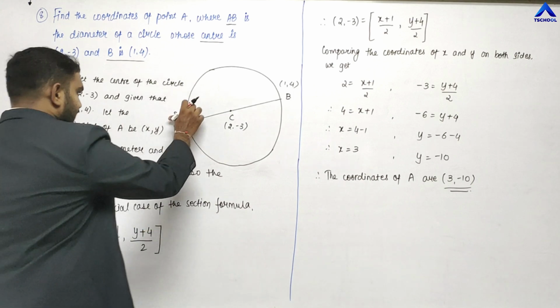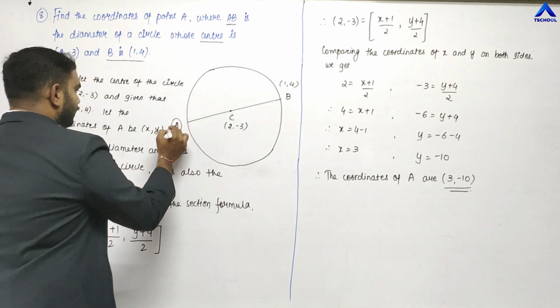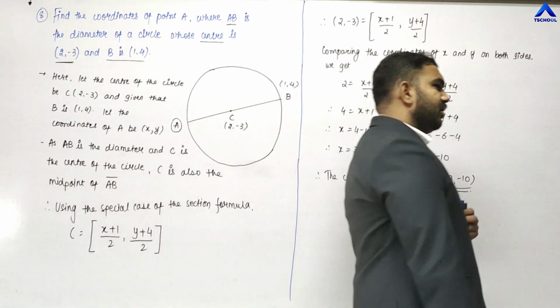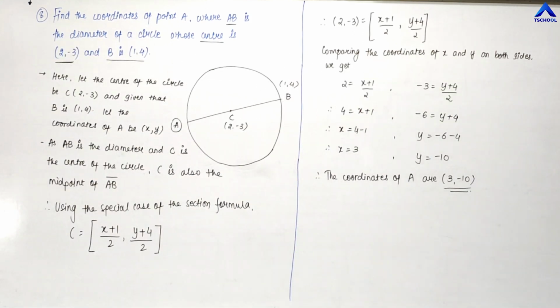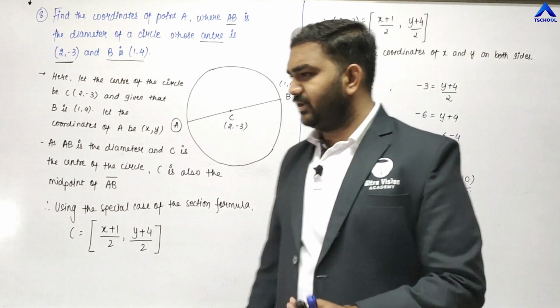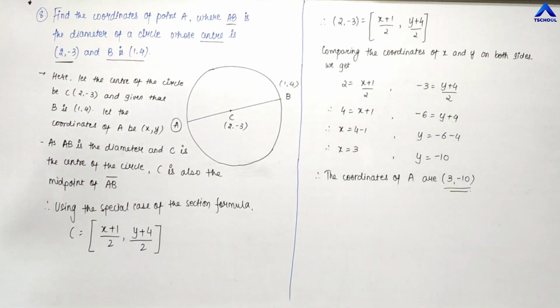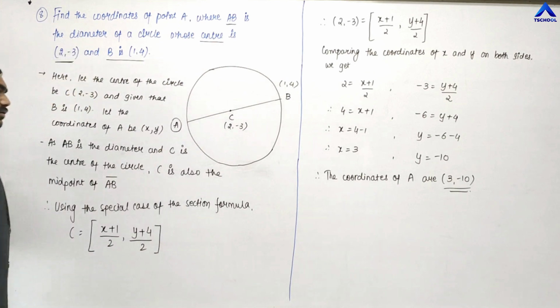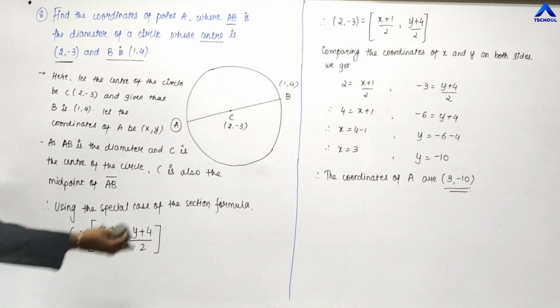So we got the other end point of the diameter, that is 3 comma minus 10. Is this thing clear, friends? So that is how you can find out. Don't hesitate about what to do, just understand the question, try to draw a figure if possible, and then simply solve according to the method that is known to us. Okay, so take a look over it and then I'm going to erase.